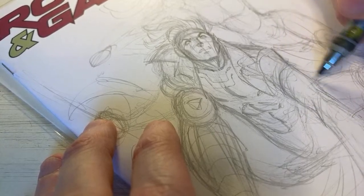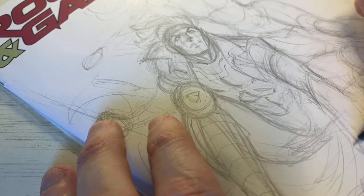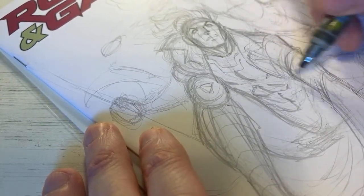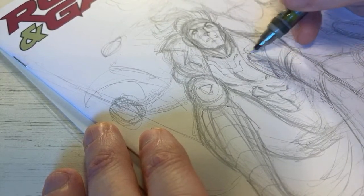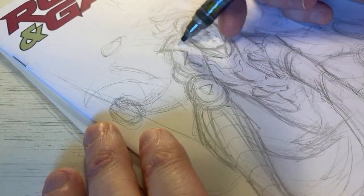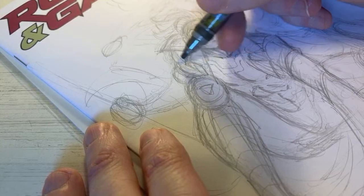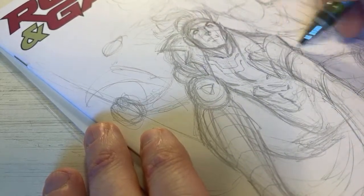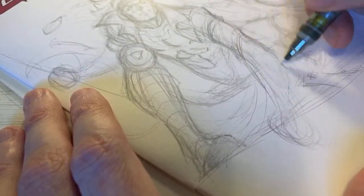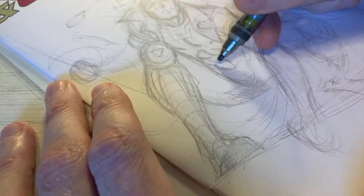So number one, start working on that, along with working on your figure work, your anatomy, your perspective, your backgrounds. You also want to be working on your storytelling and your pacing and your mood. This is all stuff that is critical for a comic book. So I say start drawing pages, because if you're drawing pages, then you're working on your figure work, your anatomy, your foreshortening, your backgrounds and perspective all at the same time. It's a full body workout if you're working on comic book pages. You're going to be hitting all the key areas that you need to get good at. And the sooner you can start doing that, the better.